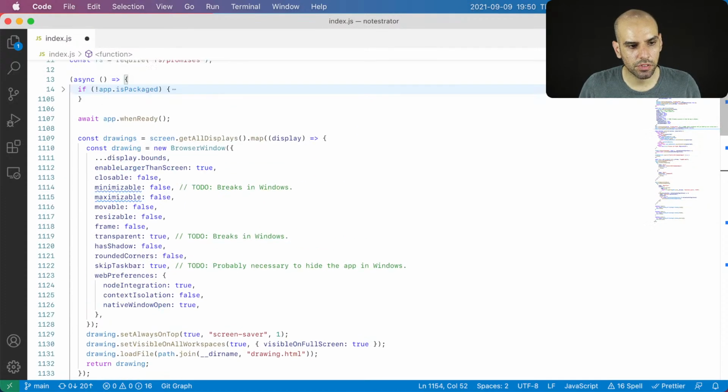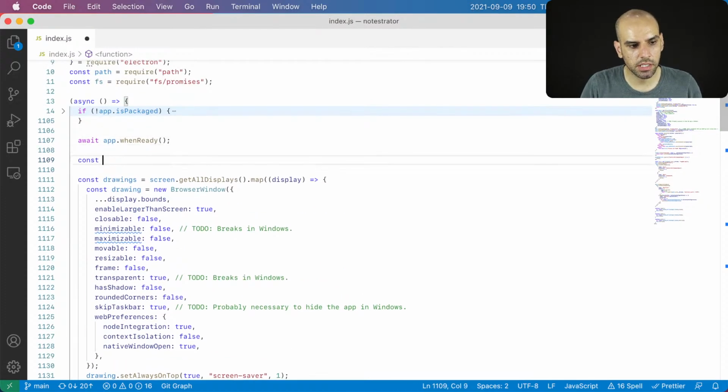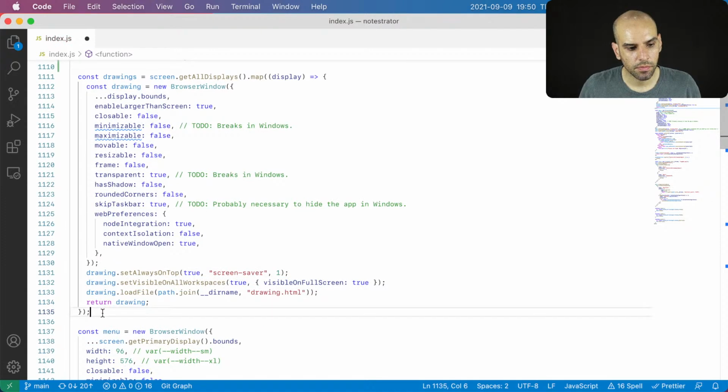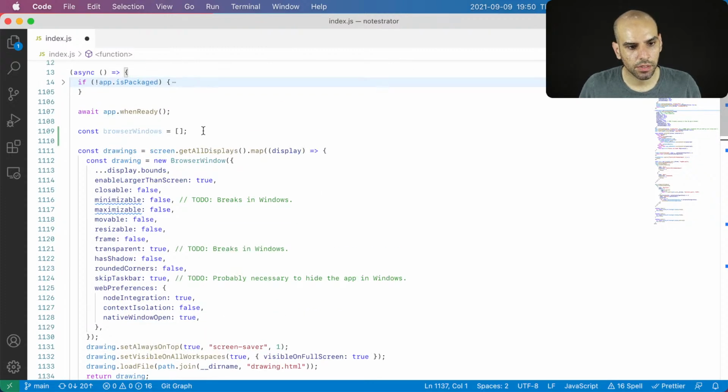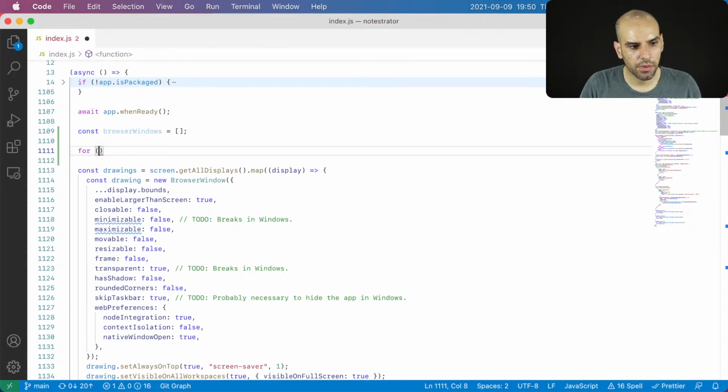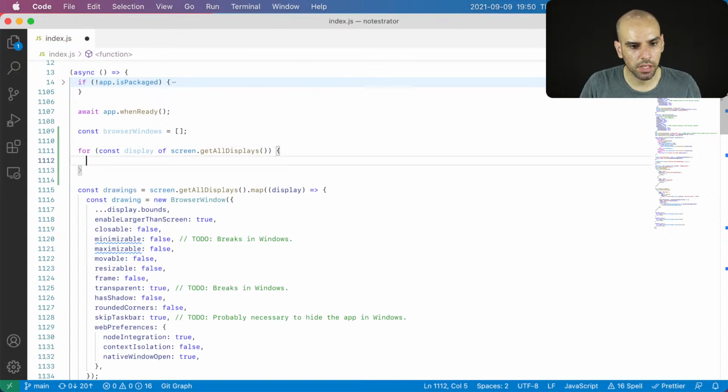No, I think I prefer to push stuff just because it tells a better story. So my browser windows are, well, now that I have this, I think I prefer to use the other version. Remember how I was thinking if I should do this? Now I think it's the time, because I'm going to push into 2 different places.